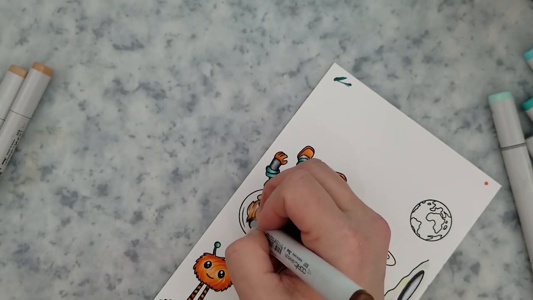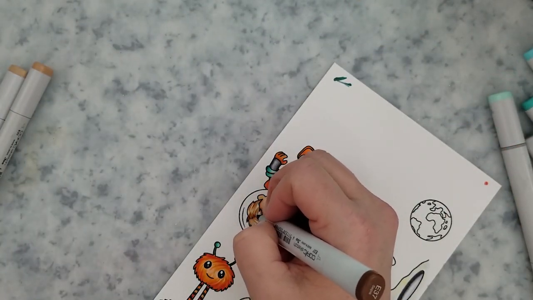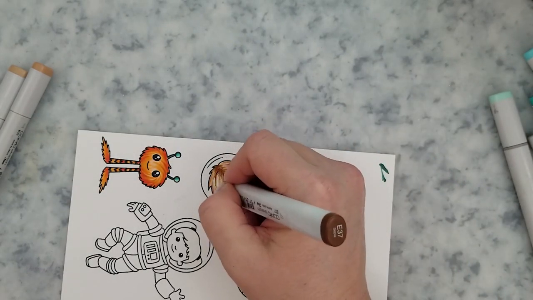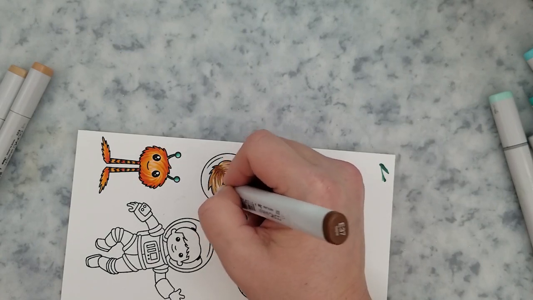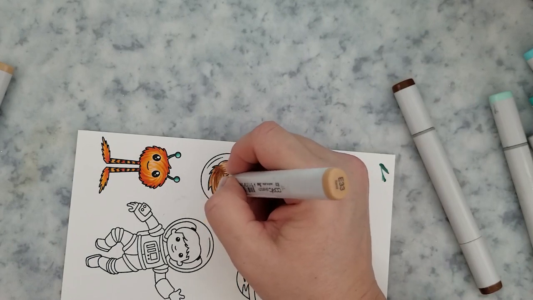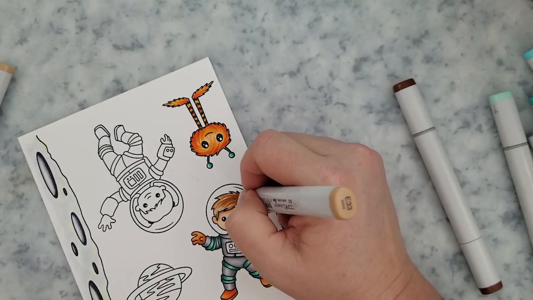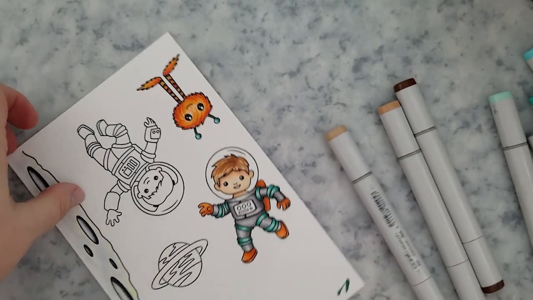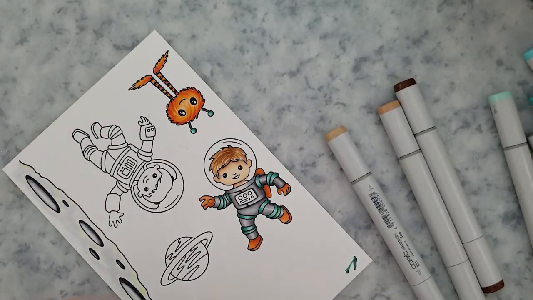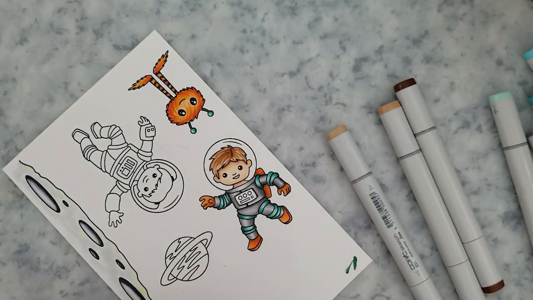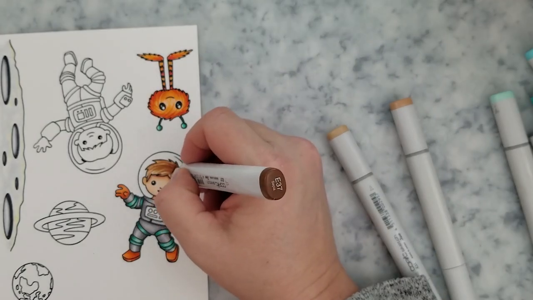Now for his hair, I decided I was just going to actually just flick strands of hair. And I started with E31, laying down those flicks. And then I went into E33, just continuing to flick that color right beside what I had already done, E37. And then I came in with E39, just to darken up that little hairline I had created.